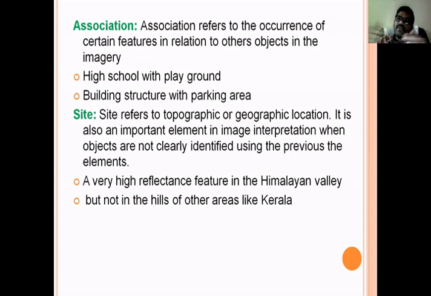Of course, during certain seasons the snowfall may be observed, but as part of Indian conditions, the reflectance at the Himalayas always differs from the other hilly areas. When we have a look over here, in the elements of visual interpretation, size is one of the parameters which gives the information to the analyst about what it might be and what the image holds.